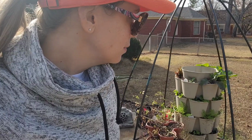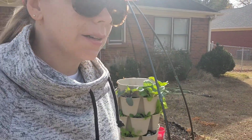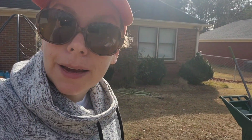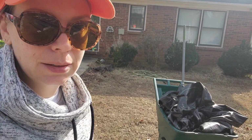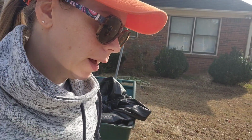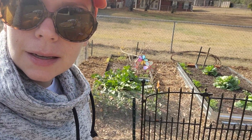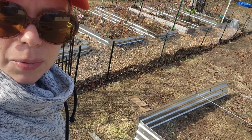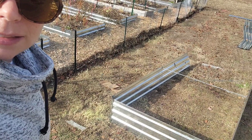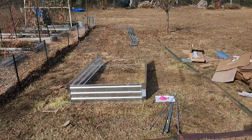I'm Christy. We have made a little bit of progress on the garden. I haven't been able to be out here because during the week I get home when it's dark, and then we've been out of town and the holidays, so I had a long weekend. I got all of the mulching of the previous beds done, and I'm starting on the new garden area.